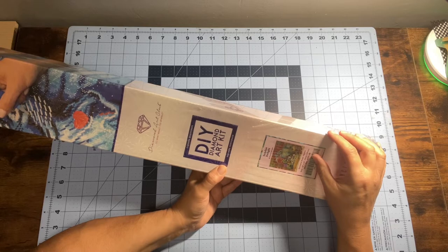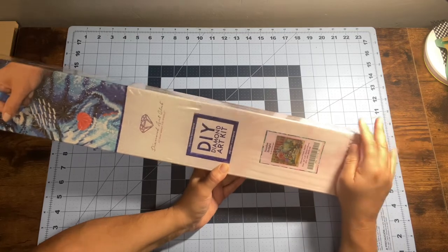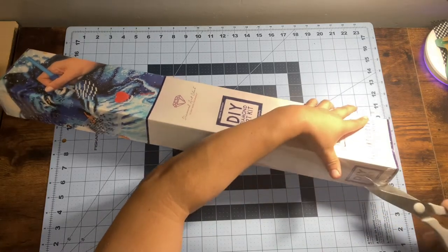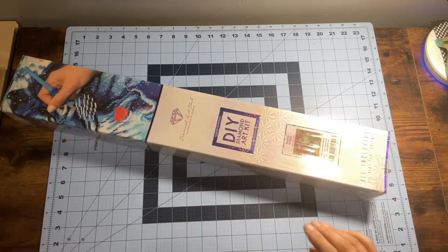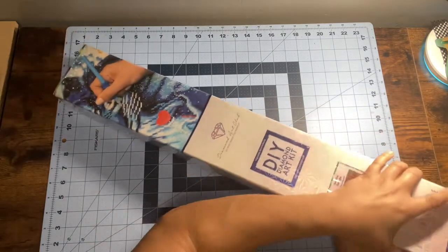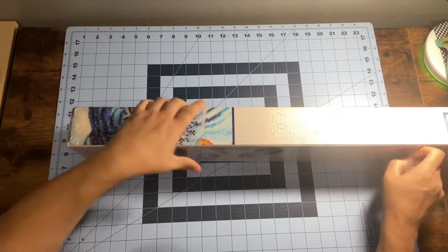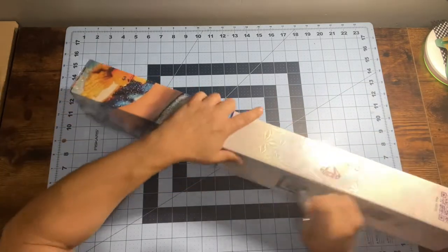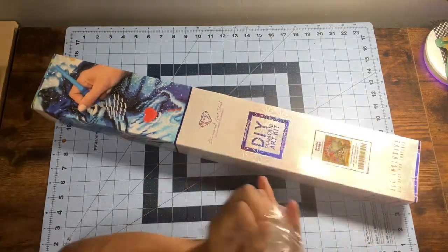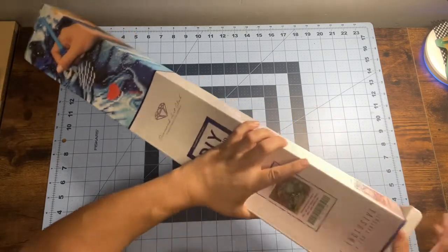It is a 56 centimeter by 56, so it's evenly around. So it's 22 by 22. I'm going to open up the plastic because I haven't opened it up yet. Obviously, it's a square, because this is a square. Super excited. I haven't done a square in like forever. So I'm really looking forward to doing this one. Sorry about the crinkling. I can't do anything about that.